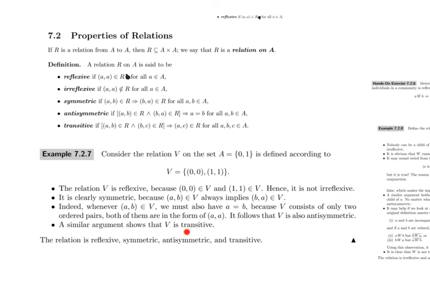And then for transitive, we can think of it the same way. (0, 0) and (0, 0) are in the set, therefore (0, 0) is in the set. Similarly with (1, 1). It's kind of silly to repeat the same numbers over and over, but it's important to think about which 0 fulfills which part of the definition.